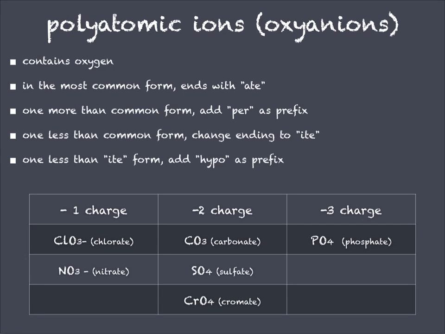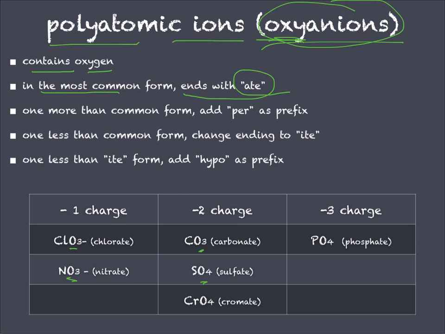All right, so let's talk about the polyatomic ions that we learned in class. We mostly focused on oxyanions, which means they contain oxygen, oxy, right? If you see something that has more than 2 types of elements, as in you have 3 different types of elements, and it ends with an O, then you know that it is going to be an oxyanion. In its most common form, I am going to end it with ATE. And what you see down here are the oxyanions in their most common state. So all of these are going to end with ATE.